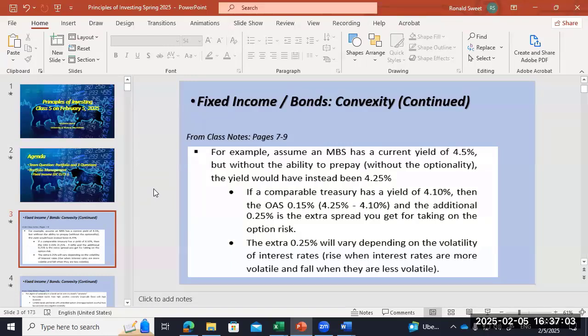So that's OAS. Think of OAS as the credit spread, and then you have another spread to cover for the optionality. What's the OAS of a treasury? Well, it's zero because it's risk-free. What's the OAS of a non-callable corporate bond? Well, it's whatever the spread is. So if Walmart borrows money for 5 years at 425, and the 5 year is 410, then the spread is 15 bips. There's no more spread because there's no optionality. So all of the spread on a non-callable bond is option-adjusted spread because there's no option to adjust. All right, questions on that?